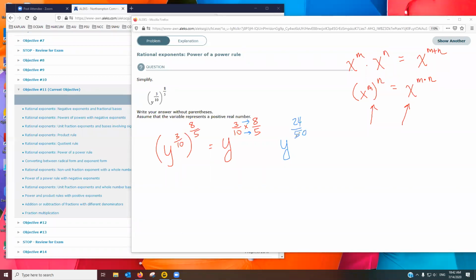But of course, I'd like to be able to simplify these fractions if possible. So how about if I divide top and bottom by 2 to get this fraction in the simplest form? I'm going to end up with y to the 12/25. So that's the answer. The key to this problem is just recognizing that you have one exponent being raised to another. The rule for that is multiply the exponents together. Folks, I really think it's a good idea to have the reference packet handy when you're working on these examples, because all these properties of exponents are available to you in the reference packet.